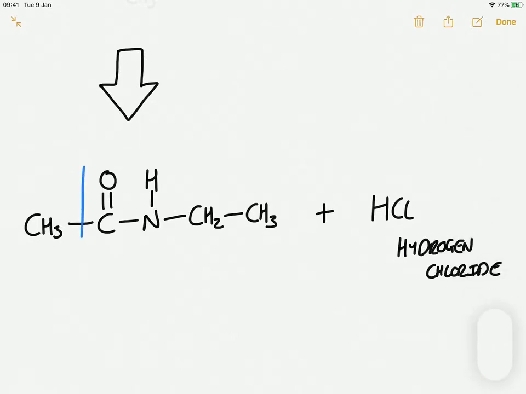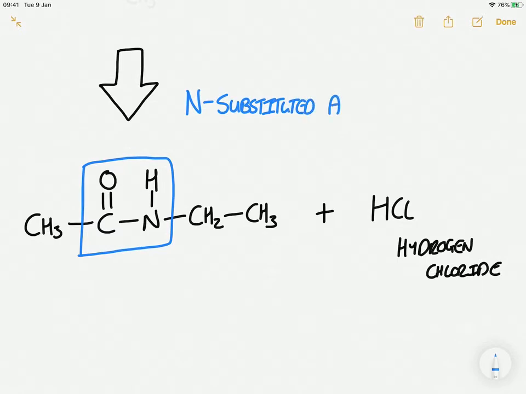This is an amide, like the previous thing, because it's got CONH, that's how you spot an amide. But it's a special class of amide because it has alkyl groups on either side of this amide link. You've got CH3C on the left hand side, you've got CH2CH3 on the right hand side. So this is a special class of amide called an N-substituted amide. That's the name of this class of molecule.